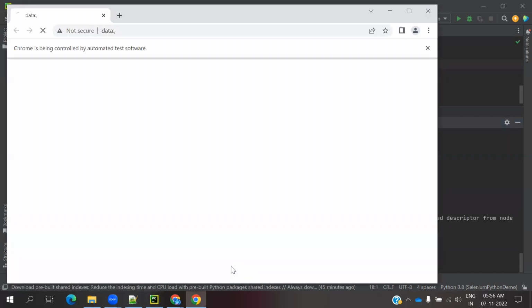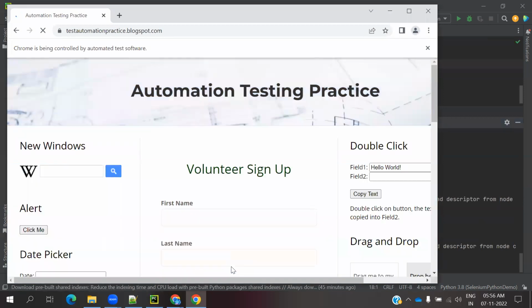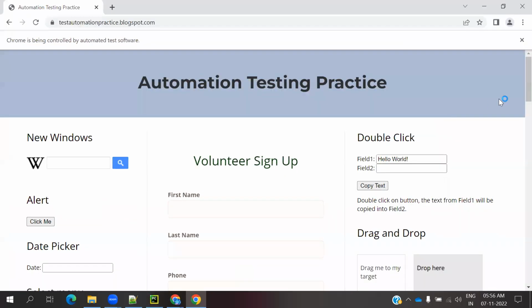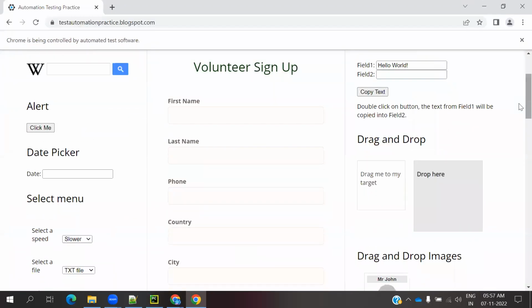Now you can see it will maximize the browser, then it will open that particular URL. It will wait 5 seconds.